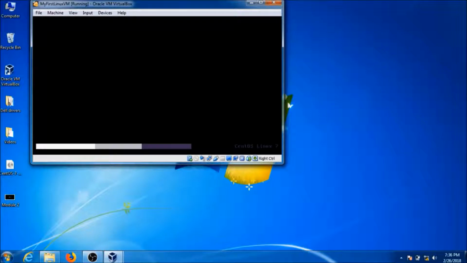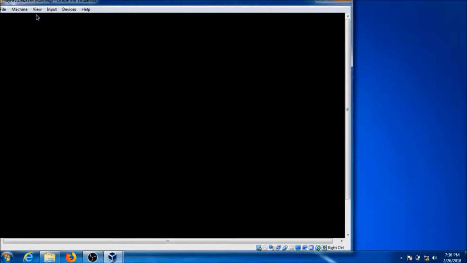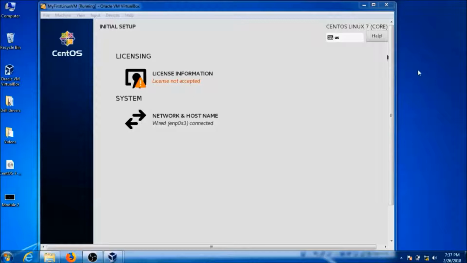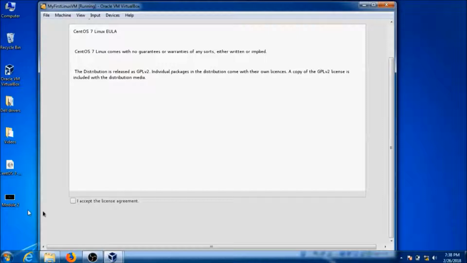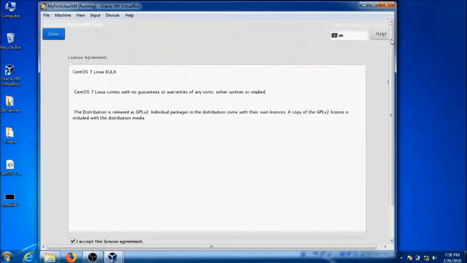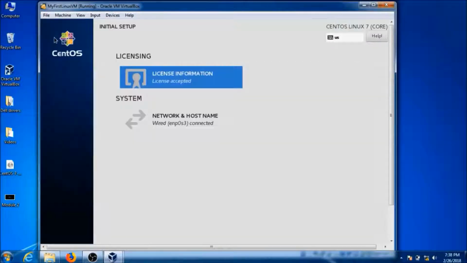Okay, the CentOS Linux 7 operating system is starting right now. So this is the license information you have to accept.